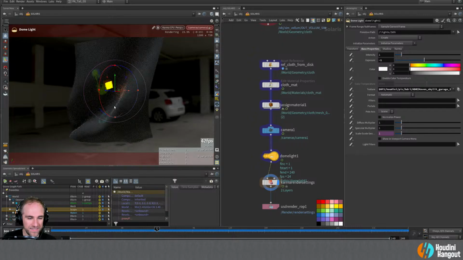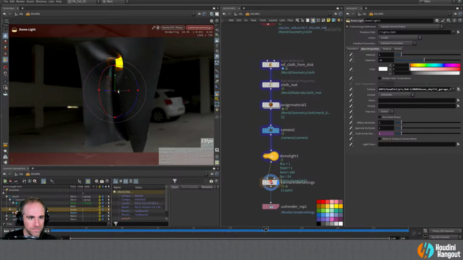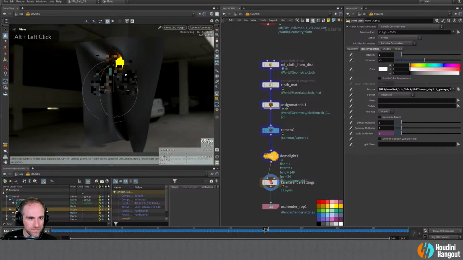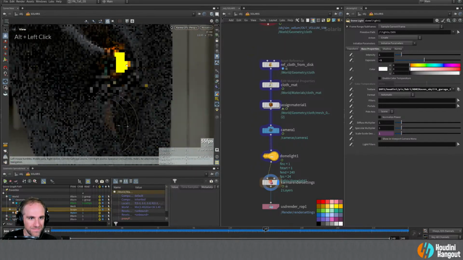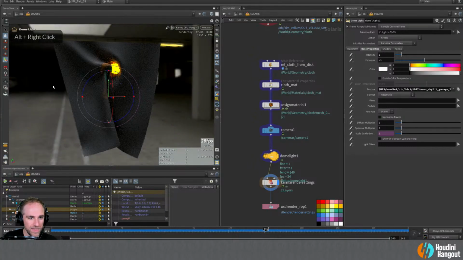I think it actually has to update the Copernicus simulation, which is funny. Let's see here. If you were really doing this, you'd want to write it out to disk or something. It's kind of funny. It's making a weird little glow in there. Cool. Well, I think that's about that. I think we've got a nice little setup here.